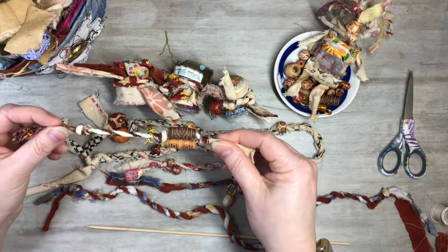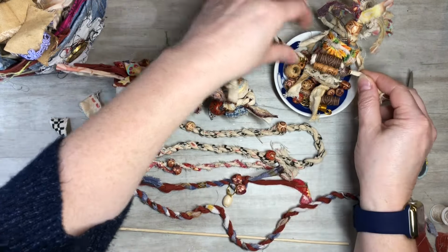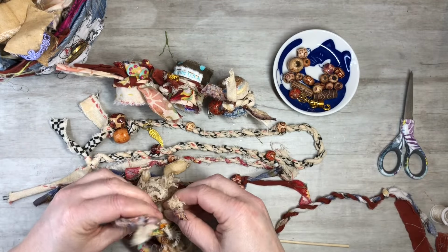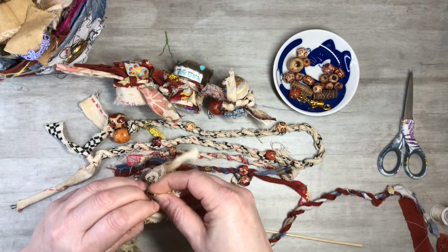Okay, so that's kind of the idea I wanted to show you guys. I mean, isn't she adorable? And then we can just tie it back here.